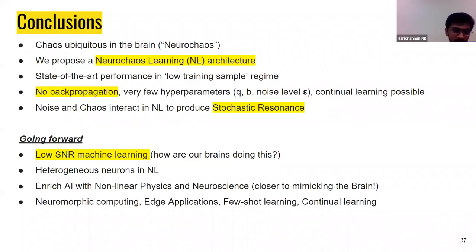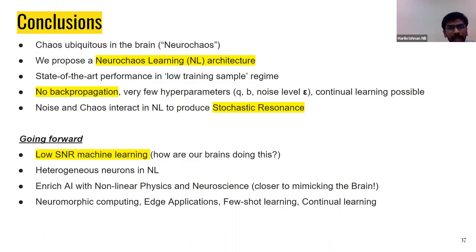Right now, we have used only very few properties of chaos. One is the topological transitivity property, which is the main property that we have used. But there are so many other properties like periodic orbits, infinite number of periodic orbits, non-periodic orbits. So can we use those things? We don't know. This is just a beginning. Going forward, we would like to explore more on chaos and try to link it with learning.